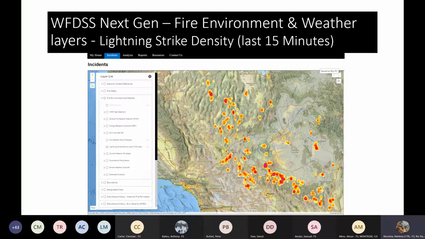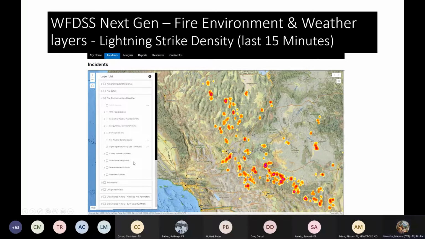The other thing that they've included is the lightning strike density. It's nice, it's right here. You can see what's happening on the landscape. You don't have to go hunt down a bunch of other websites to look at this anymore. And I just bookmarked a whole bunch, but this is neat. It's the last 15 minutes. This is obviously from last week, although we are getting a bunch of storms through this area again today.